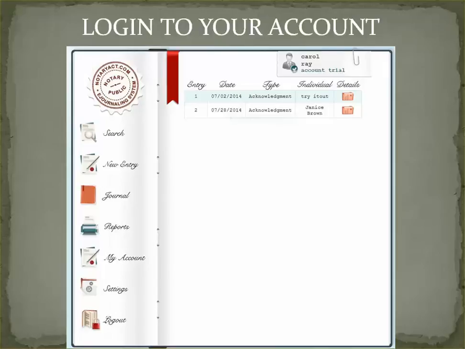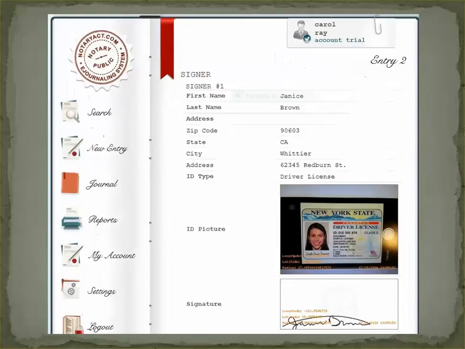And of course, I don't have much in here because I've been playing around with it on my phone and primarily on my husband's. But what you'll see is all of the entries that you've made, and they're all by date, and then they also have the individual's name on here, and you'll see these little folders under details. So let's say you're looking for a particular signing. Somebody's asked you a question about it, and you need to take a look at it. All you need to do is to click on that folder, and the actual signing, all the information will come up on another page.